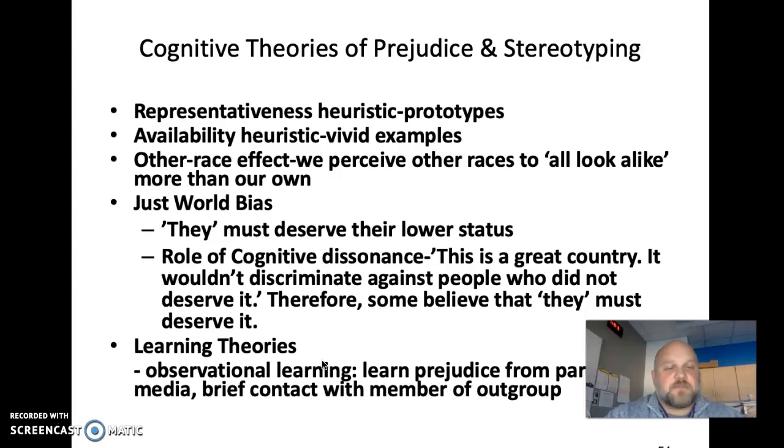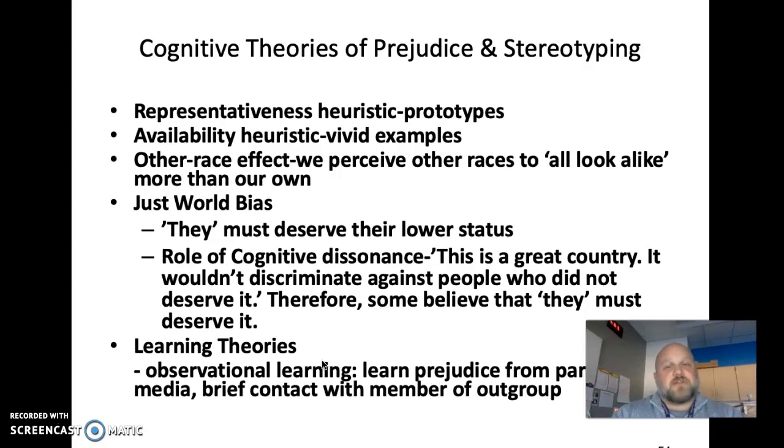So some of the things we talked about earlier this year. One, the representativeness heuristic, our brain's tendency to put things into concepts and prototypes. If you're exposed to things throughout your life that cause you to categorize people a certain way, maybe you have an early experience and you think, when I think of something bad, I think of a purple person. So this purple person becomes the prototype for a bad person. You're making a judgment based on how well something fits a prototype.